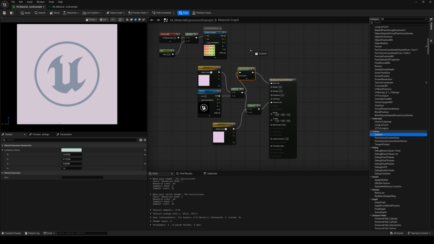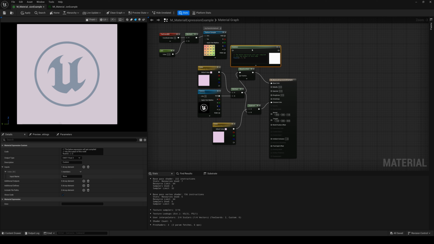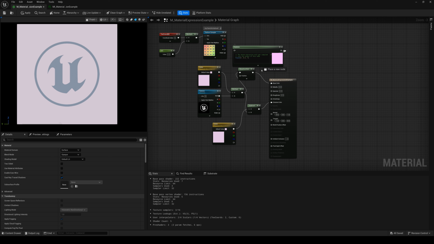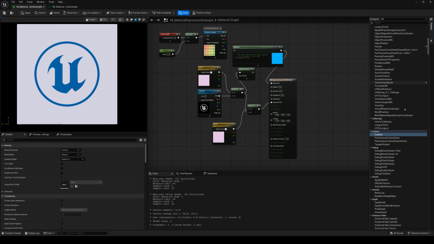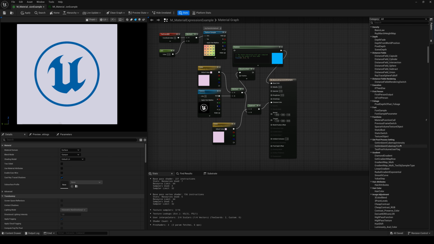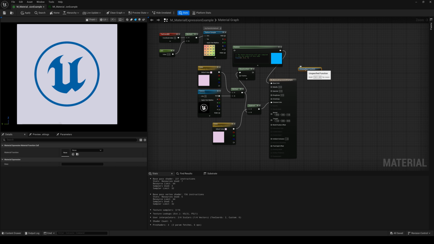Need more advanced control? The custom category lets you write your own shader code directly in the graph. And if you're working with landscapes or particle systems, there are dedicated categories like landscape, particles, and depth, with expressions such as landscape layer blend, particle color, or pixel depth. There are also material function expressions, which allow you to reuse sets of nodes across different materials, improving consistency and reducing duplication.